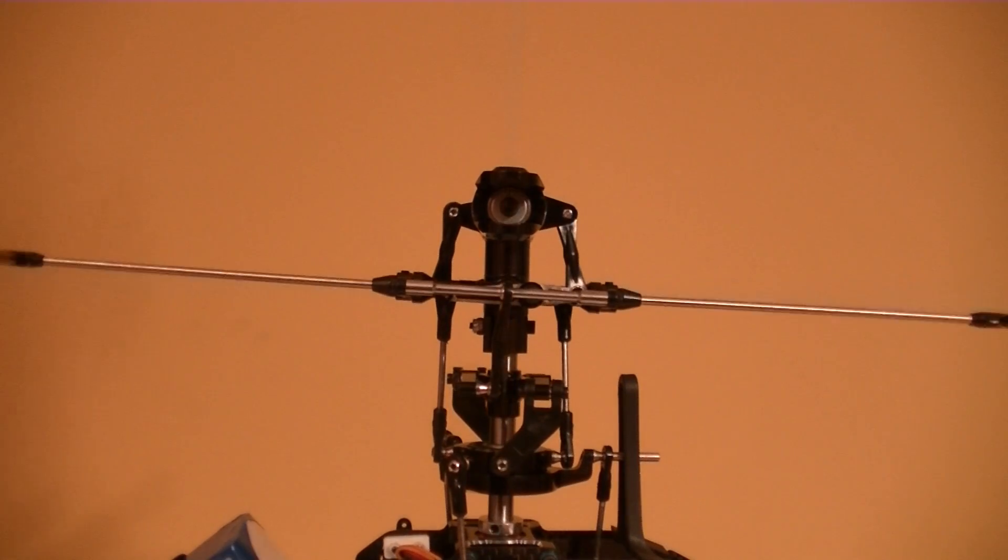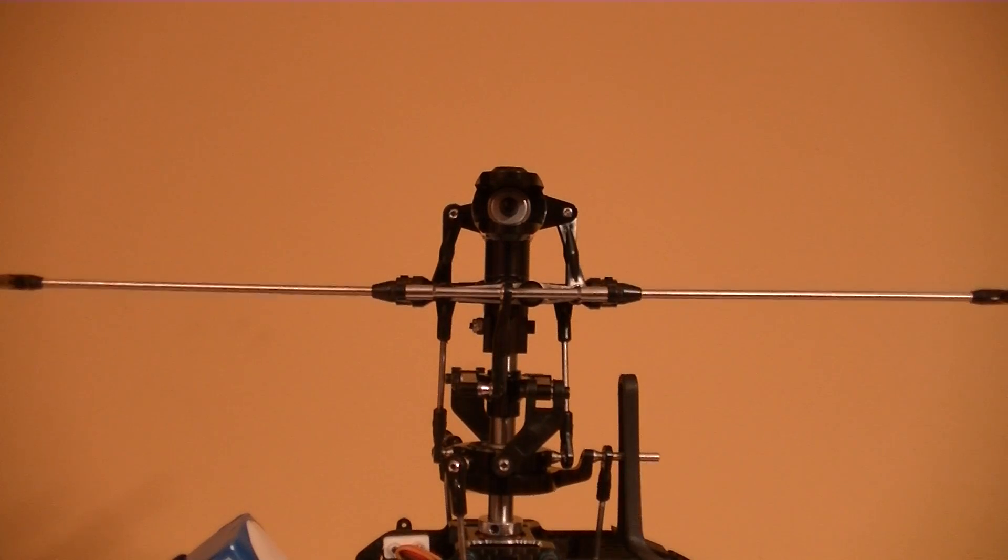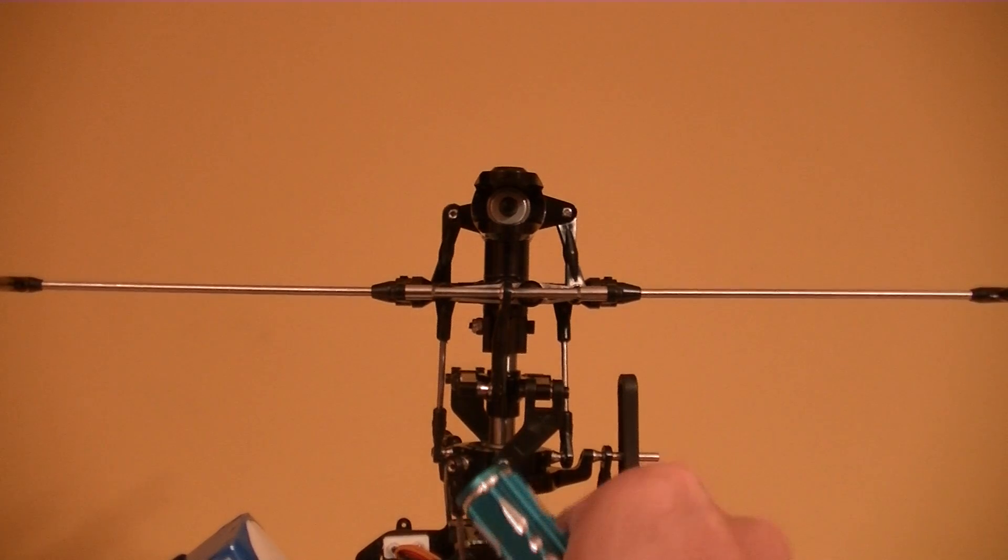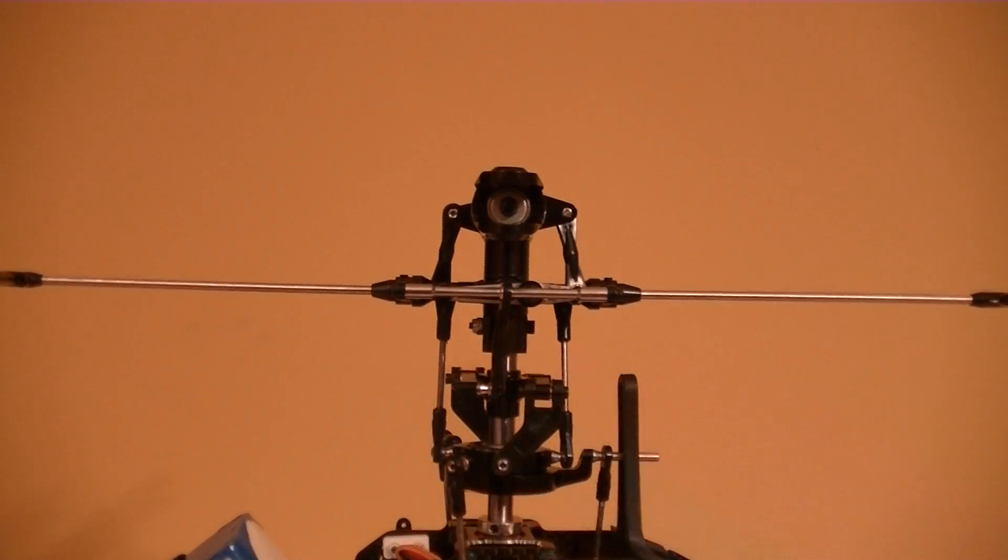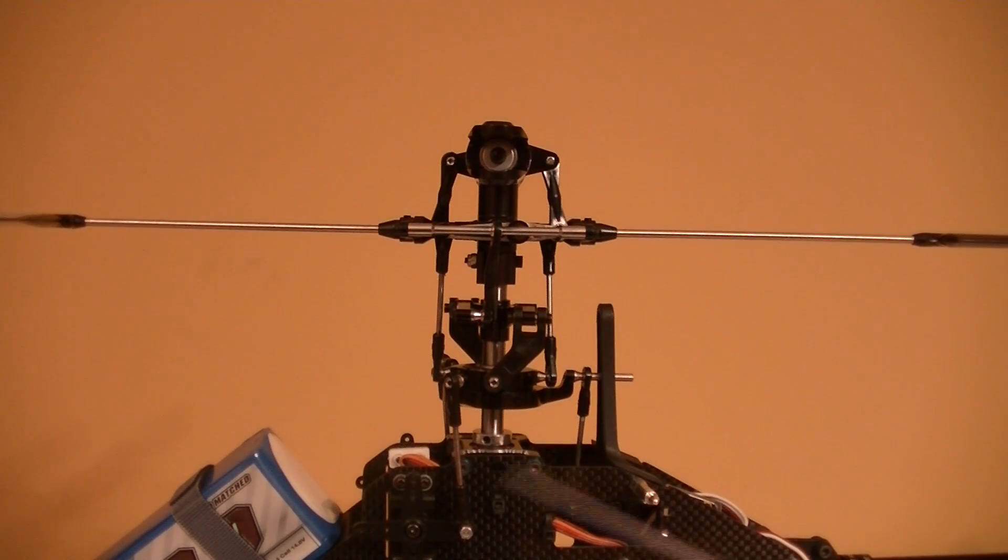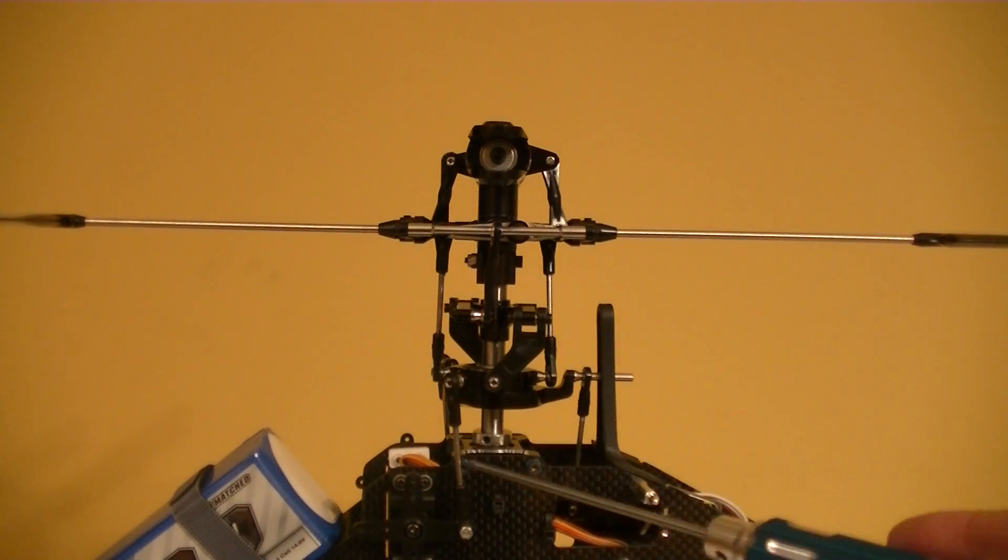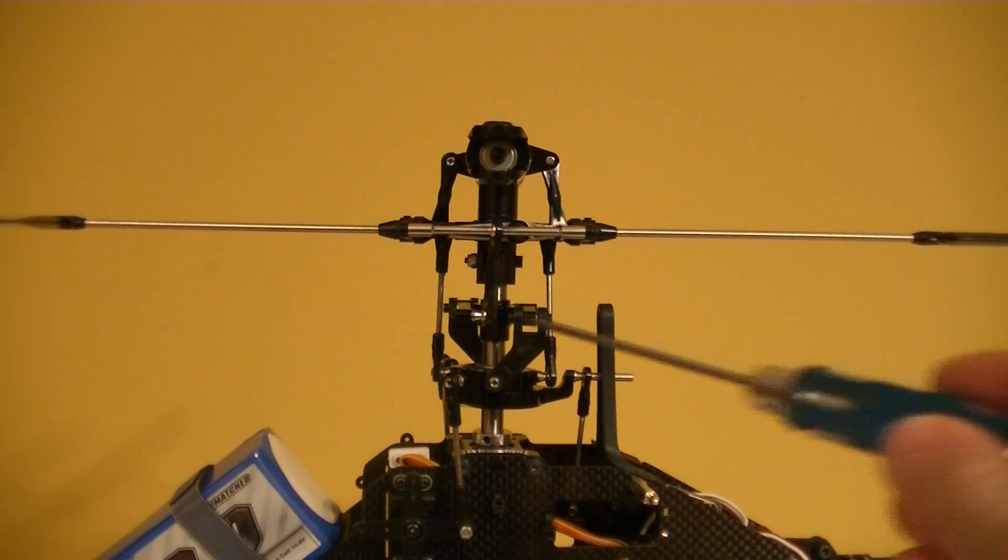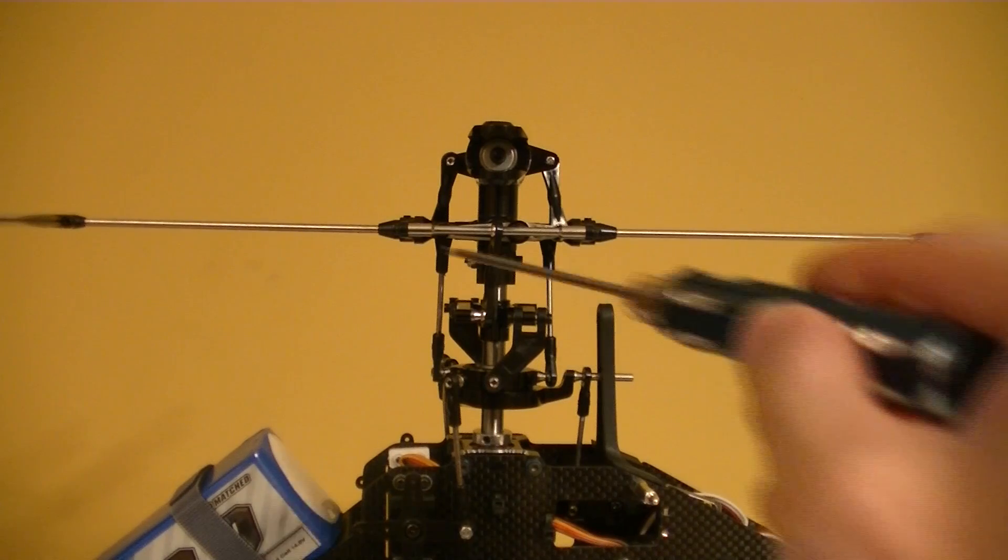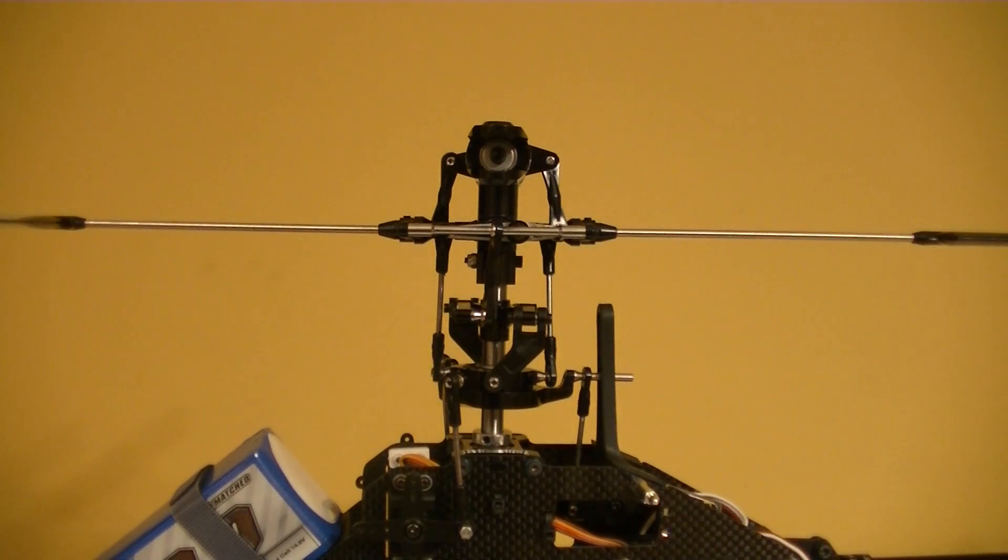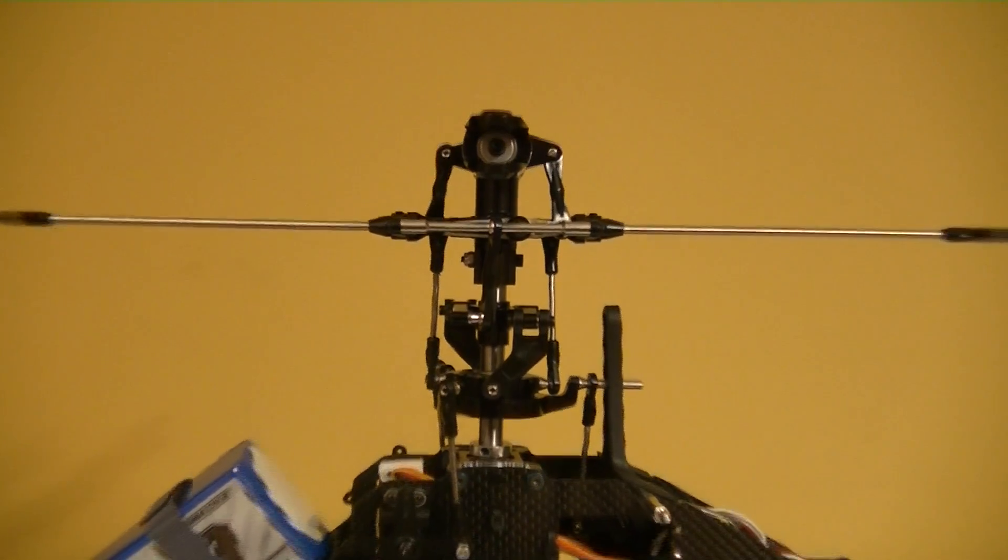So that has got us to the point now. By the way, my heli is turned on. It's got power so that my servos are at 90. So these are locked in. So basically what you're looking at is we have adjusted these links to get this geometry where we wanted it. And in theory, all of that should equate to a fairly level swash. We can make some fine tuning adjustments. Hopefully a zero pitch setup or close to it on the blade grips.